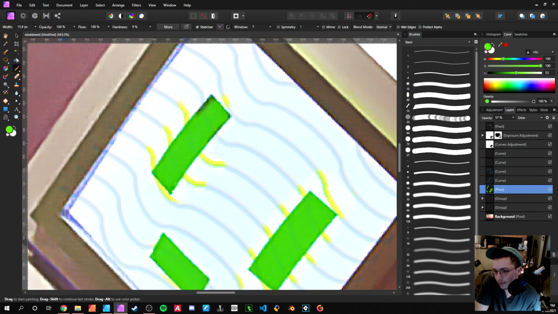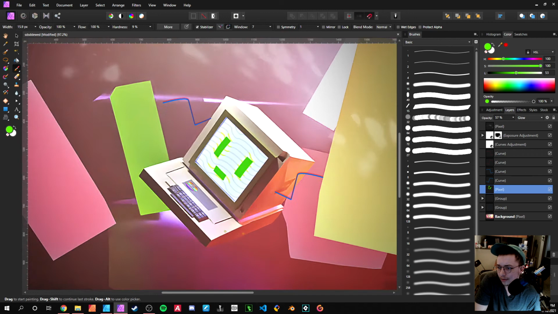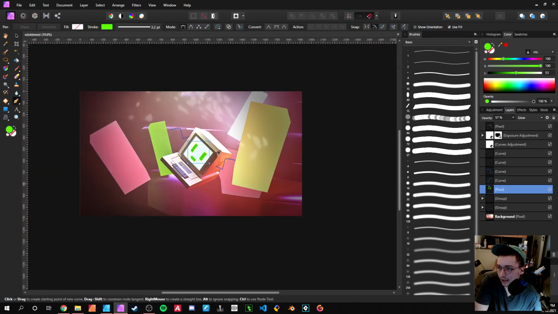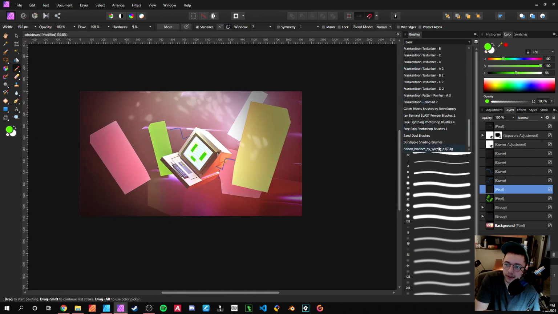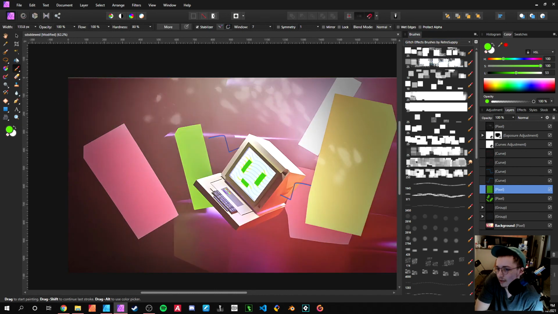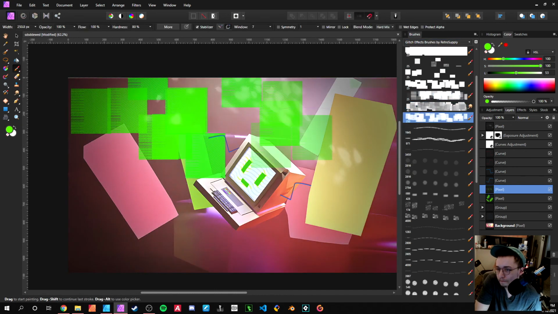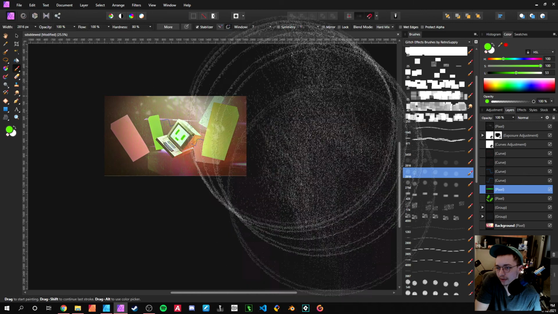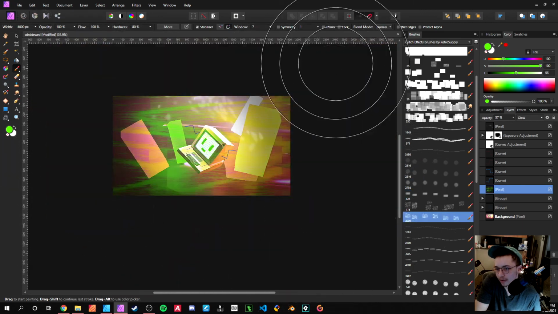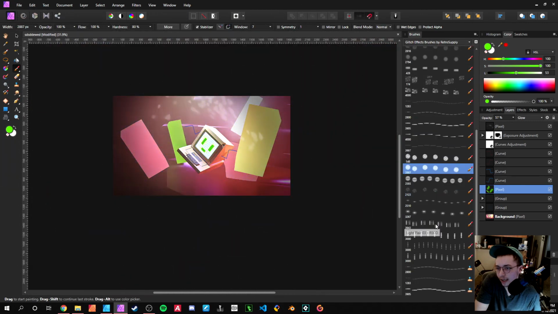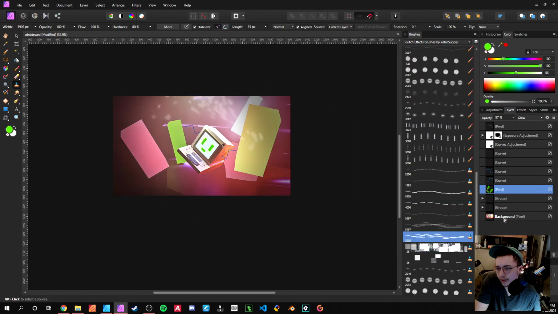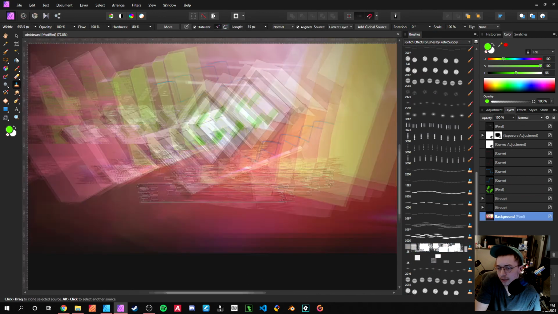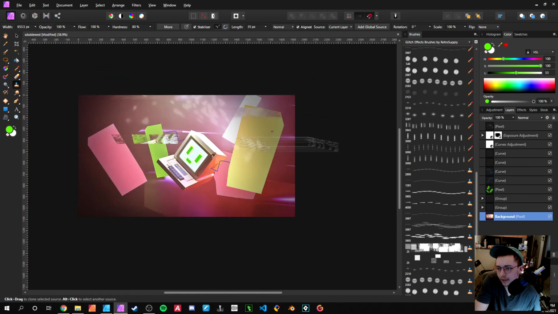So here I am once again trying to make sure it looks somewhat decent and nice. And oh yeah, this is the retro supply brush. It has glitches and all these old TV effects. It's a pack you can find on Affinity's website, and also I believe the creator's website as well. It's about $30, which is pretty pricey for a brush pack in my opinion.